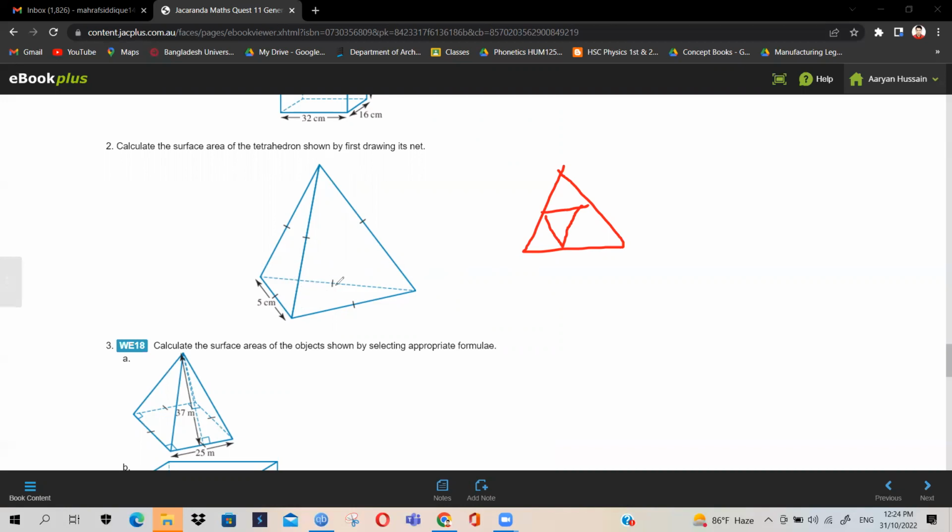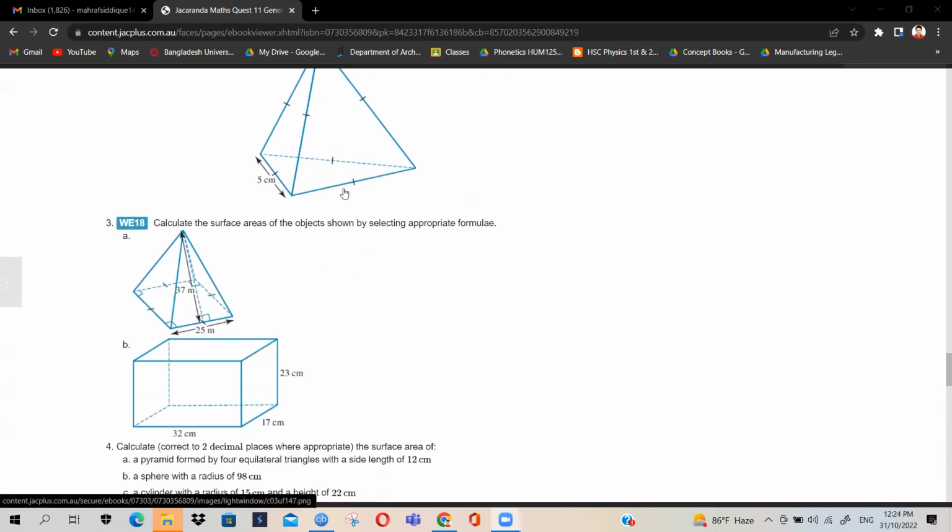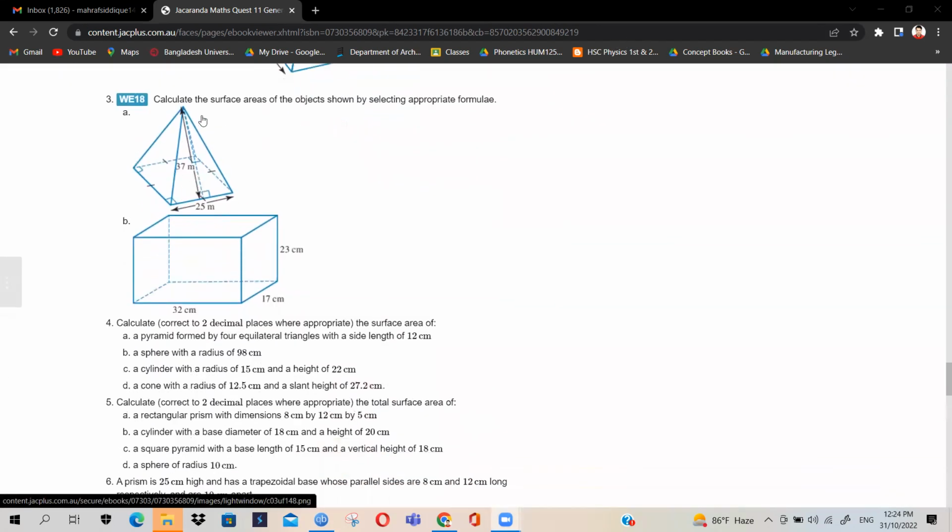What you could understand from this is that the base for all cases would be the same. And the height, how can you calculate the height? From the Pythagorean theorem, which would be root over 5 squared plus 5 squared. Understand my point? Good. So you have to practice them at home, otherwise it will be difficult.